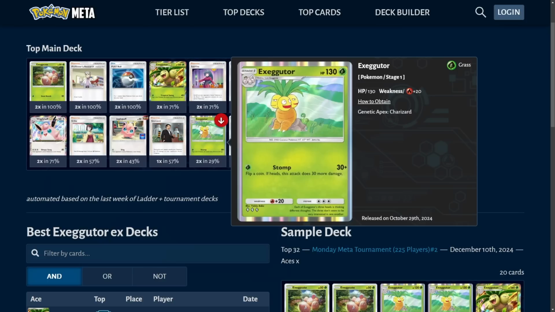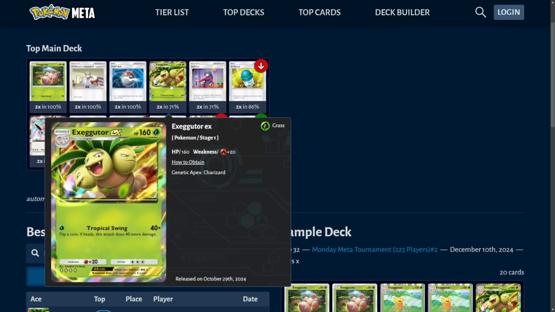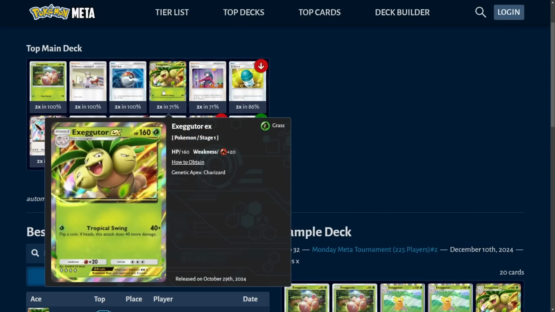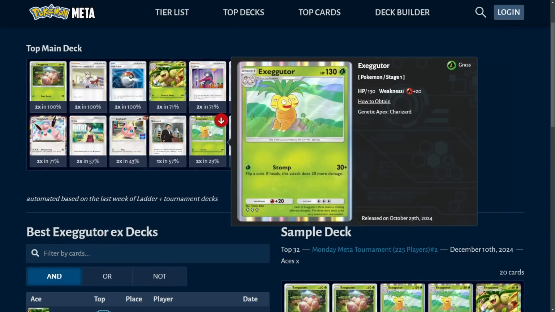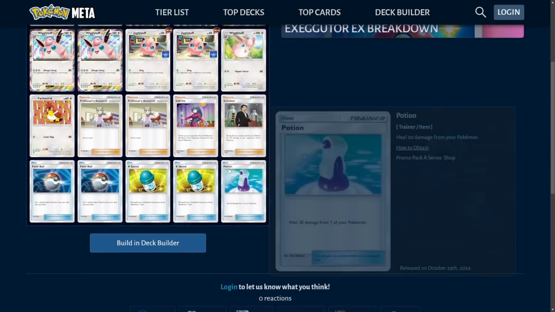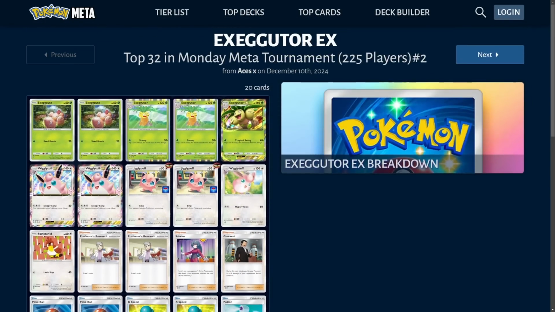It just has 30 less HP, and it deals 30 damage instead of 40. And then on the coin flip, it does 30 more instead of 40 more. So you have 30 less HP with the non-EX version, and then you're dealing potentially 30 to 60 damage instead of 40 to 80 damage. And let me look at some other decks here, see if we get any other differences.